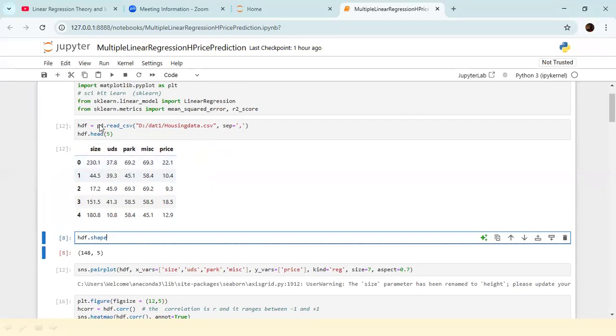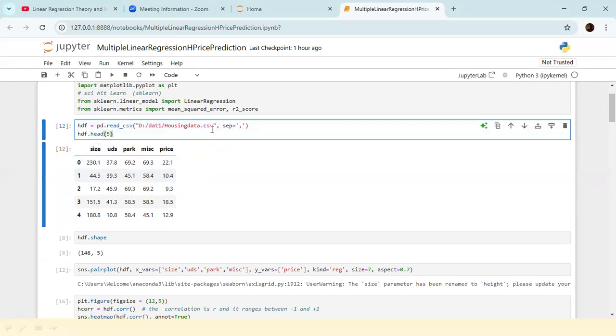And I am going to read this data file, the CSV file. I read this data file and then I stored the data in a variable called HDF. This variable is now your data frame. PD stands for pandas, dot read CSV. This is a function or method that is available as part of the package pandas, and here you need to specify your file name, path name and separator also. And if I type hdf.head, it displays the top 5 records from this data set.